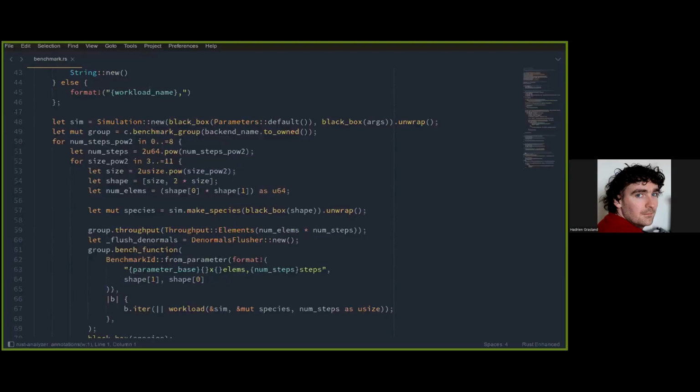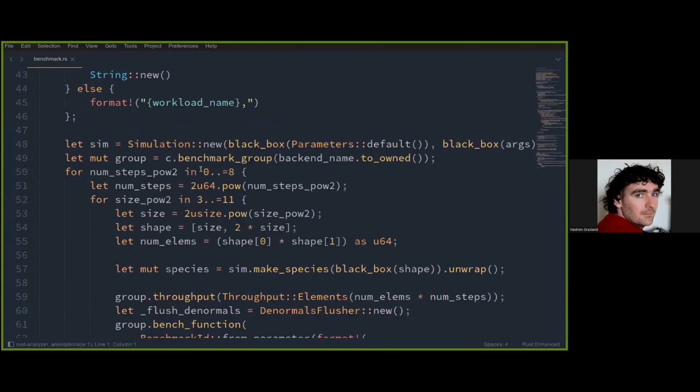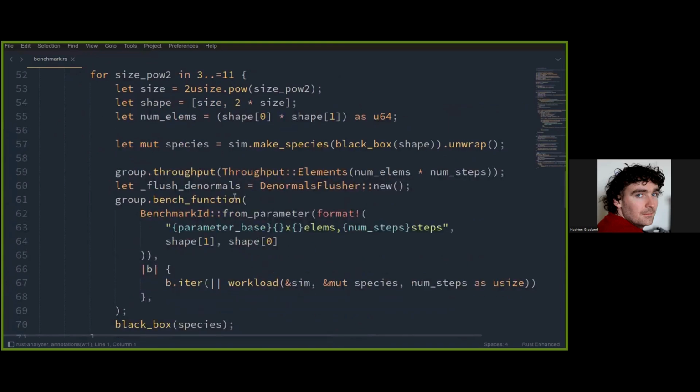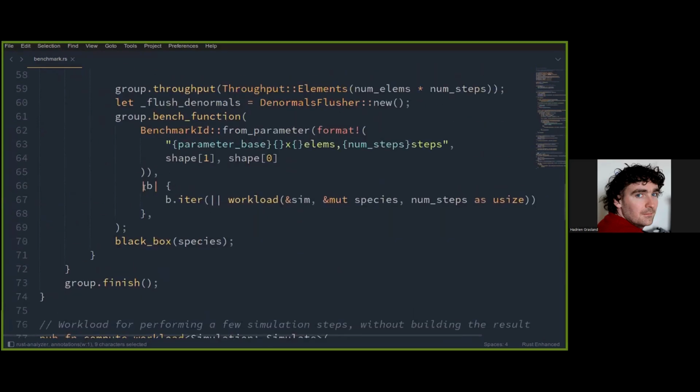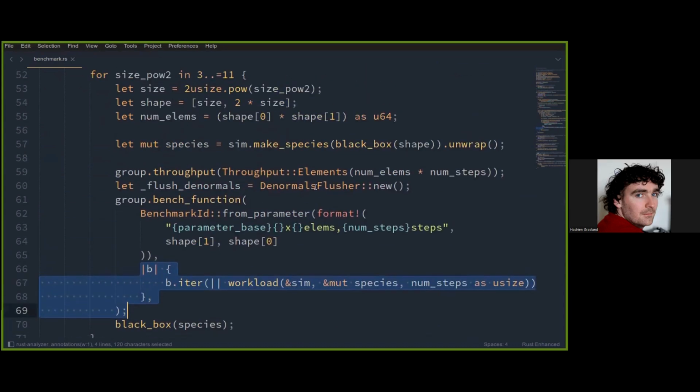Okay. So far in the course, I've been showing you the basic API of Criterion, which is called bench function. You just take the criterion object that you get from criterion, and you call bench function on it, and you specify the benchmark name, what an iteration looks like, and then criterion does its thing.